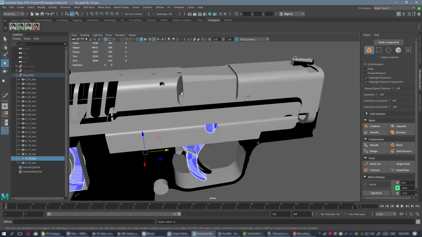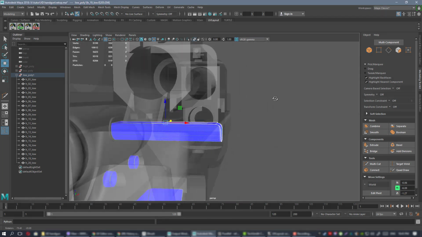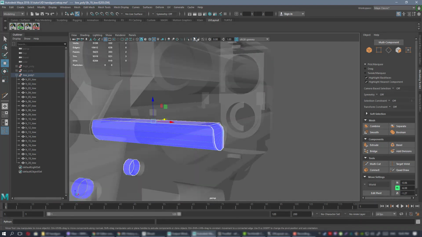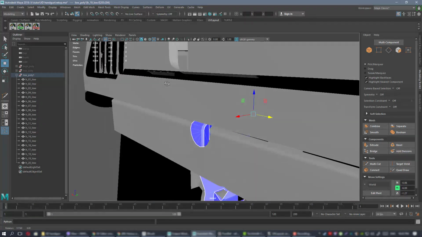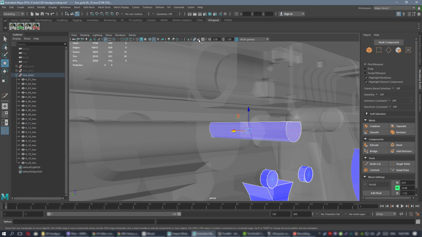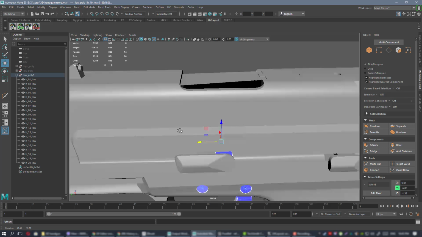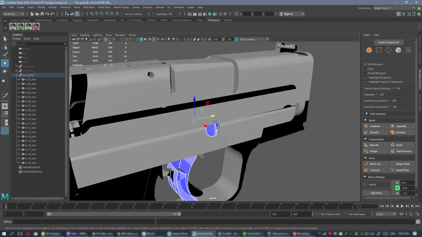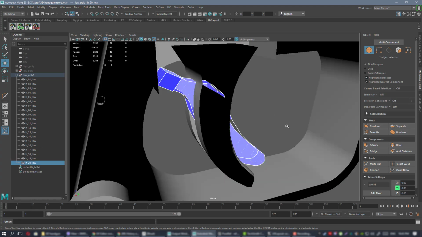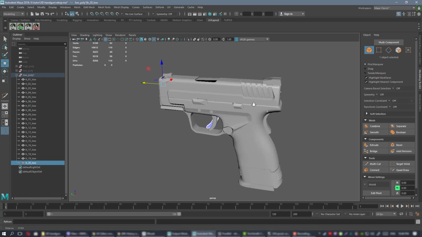Yeah, this guy can move to the right. You will never be able to see it. As well as this one. Okay, and the last one, this guy. Okay, so we sorted those out.